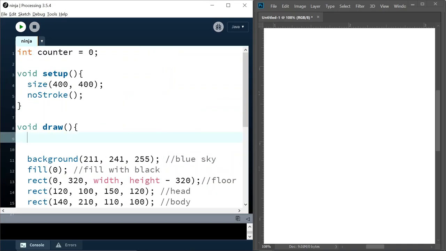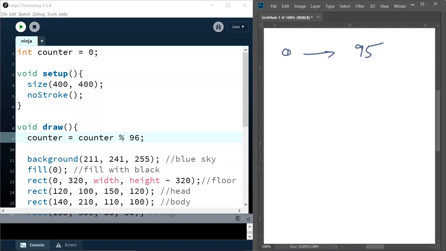So what we're going to do is cycle this by using counter equals counter mod, and then how many frames. I'm going to go 96 for now. 96 is 4 seconds, since at 24 frames per second, 96 divided by 24 is 4. So every 4 seconds, we're going to repeat our animation. This means we're going to have frames 0 all the way to 95, because when it hits 96, it's going to be 0 again.